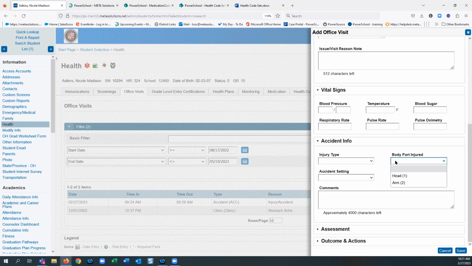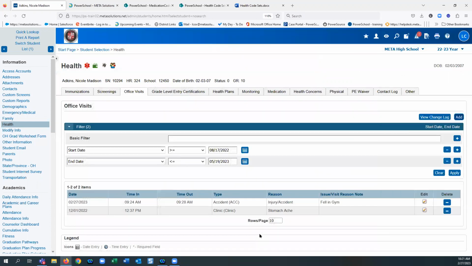So there's quite a bit. I posted the YouTube video out there for everybody, how to get to the YouTube videos, and there's several. There's health management, importing health code sets, as well as the enhanced health setup overview. So there's several pieces to it. They're labeled under the health piece.